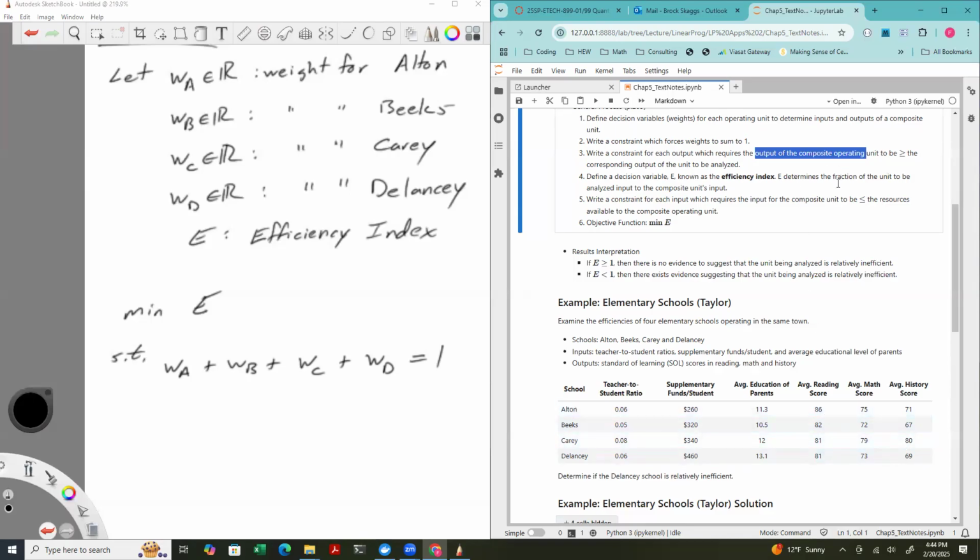For the composite operating units, what am I going to do? Well, I'm going to take these weights over here and these values for the reading score, and I'm basically going to form the linear combination of these weights and these scores here.